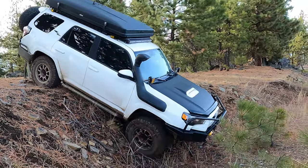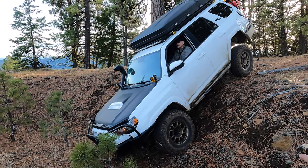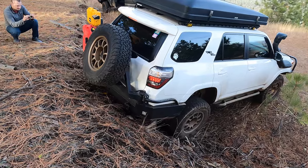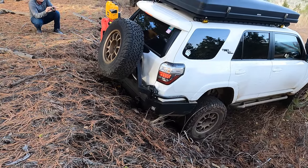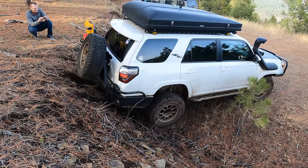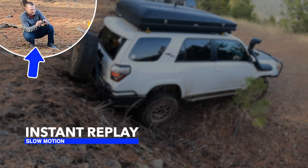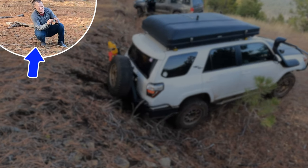I inadvertently end up testing my departure angle. How's my departure angle on the back? We're going to find out — you're committed, you're going to hit the dirt. Back tire's still on the ground. I don't want to tear the tire off. Bumper's in the ground, this back tire is in the air — it's the receiver hitch. This is worth a replay just to watch Sam's facial expressions: first we get the cringe, then we get the 'oh'.